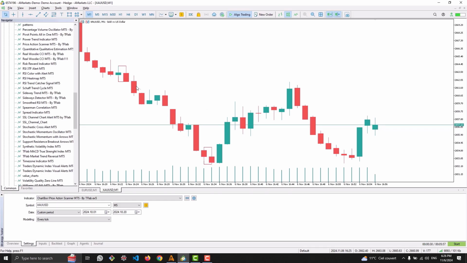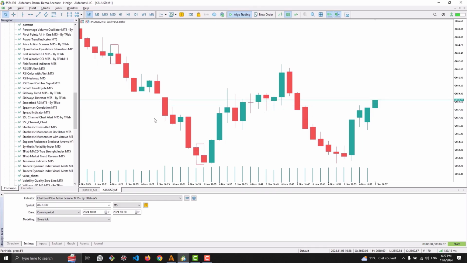As you can see here on the chart, this pattern forms when 2 candles have almost equal highs or lows. For the bearish scenario, the highs should be almost equal, and the close of the next or second candle should be below the low of the previous candle. For the bullish scenario, it's the opposite, meaning the lows should be equal, and the close of the second candle should be above the high of the previous candle.